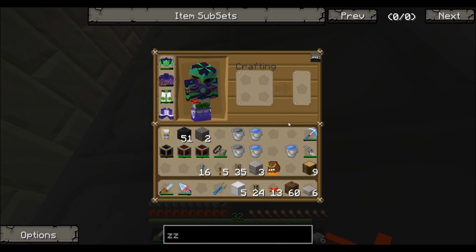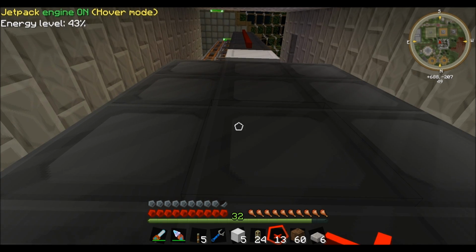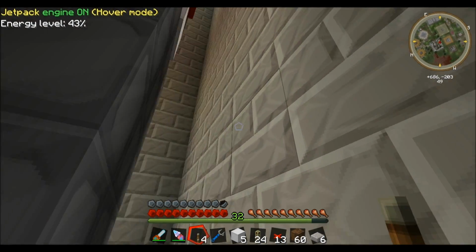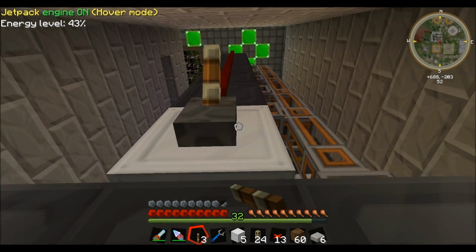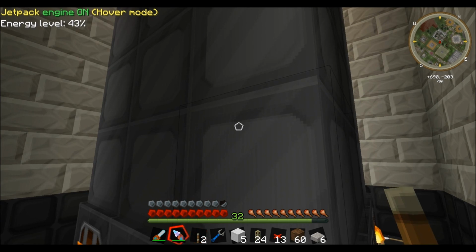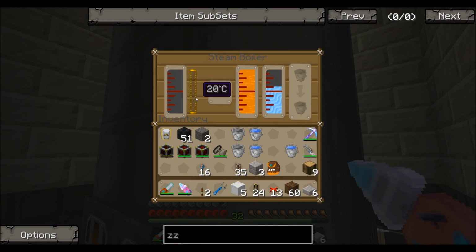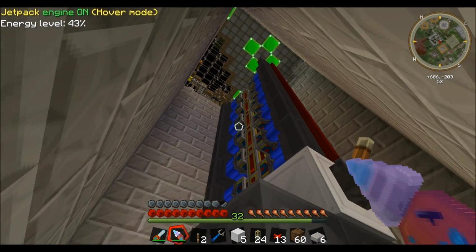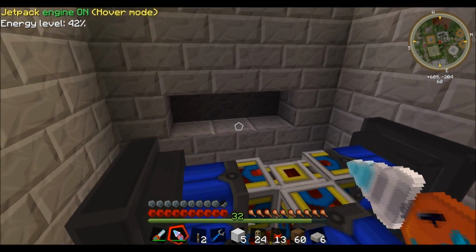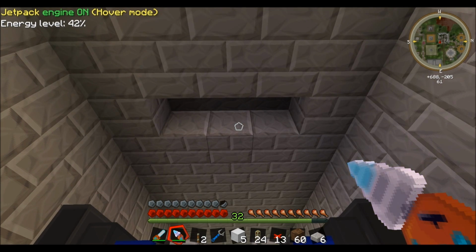All right, so let's grab the levers. These are just gonna turn the steam engines on. We're just gonna drop them on those aluminum blocks. There we go. All right, so what temperature are we at now? 20 Celsius. Yeah, we got a ways to go. All right, so at the top, I'm gonna hook this up to 3, what are they called again?